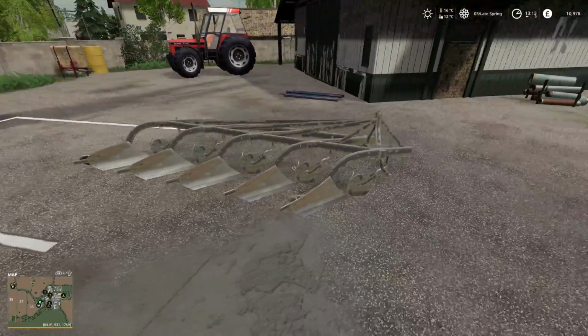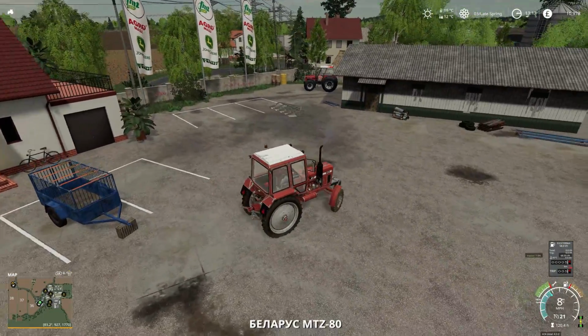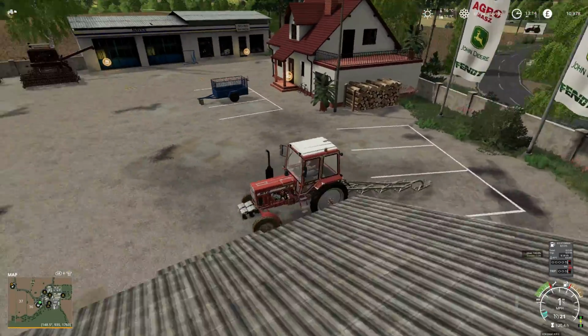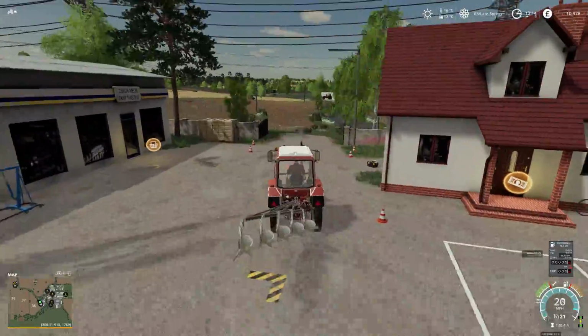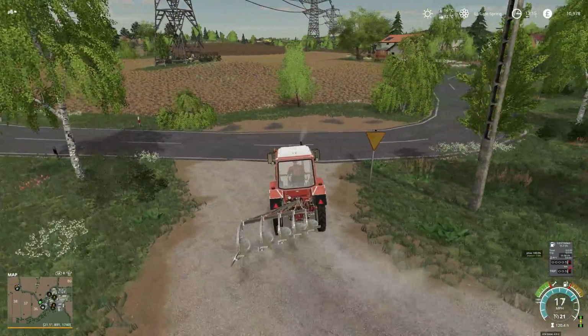Look at the size of that, that's much bigger, much better. This will do the job much quicker, which is what we need at the moment. Just flow into that. The brakes aren't the best on this. Yeah, it's what we need at the moment because we are pretty much in a race against the clock. Even though I don't think we'll have an issue with the time, to be honest.